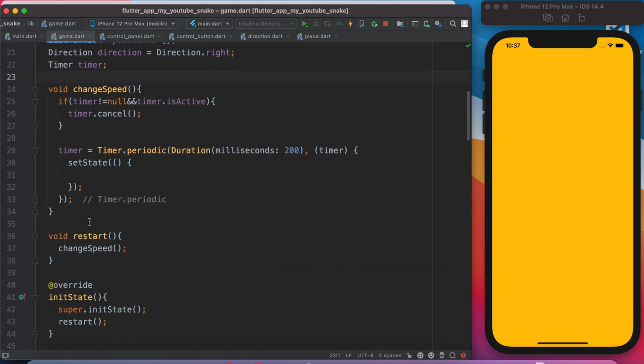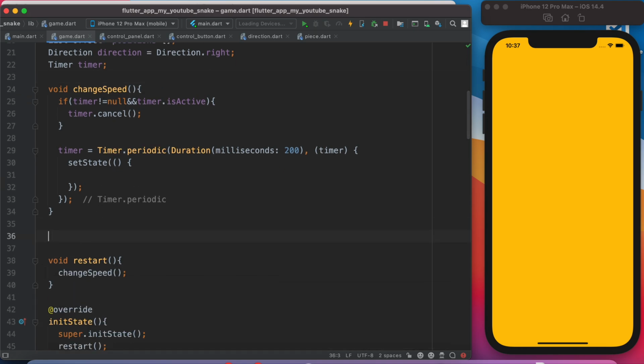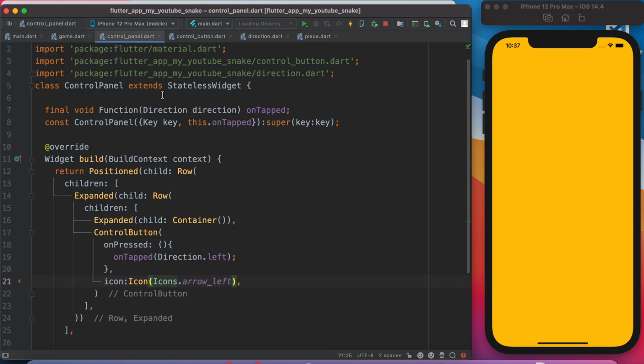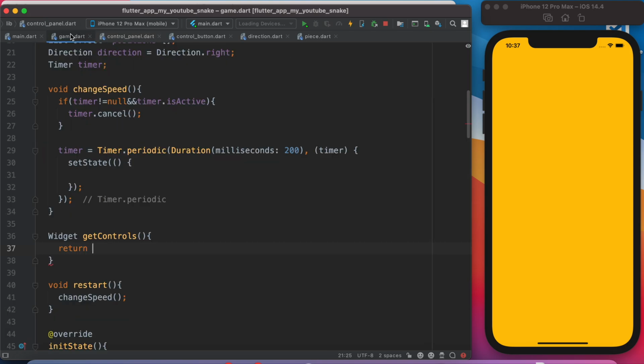Say, name it getControls, and the function itself should return something, a widget. So it is Widget type. Now we'll return a widget, and return what widget? We return the ControlPanel widget, which is the one we created just now. So we'll create this function, we'll return this widget.